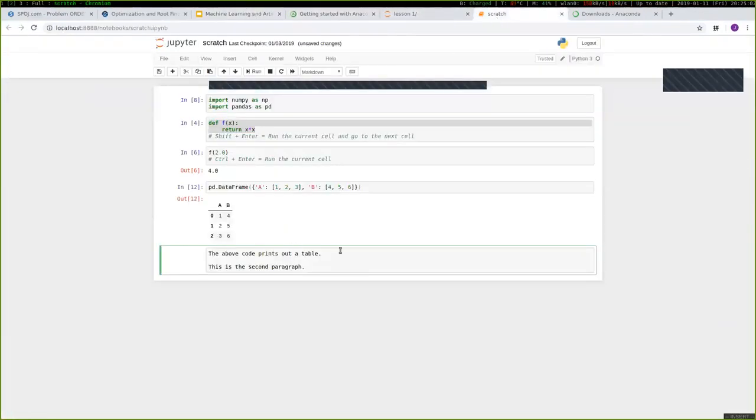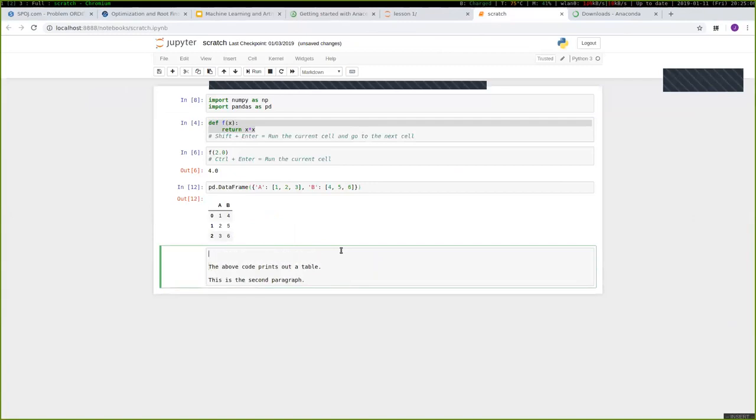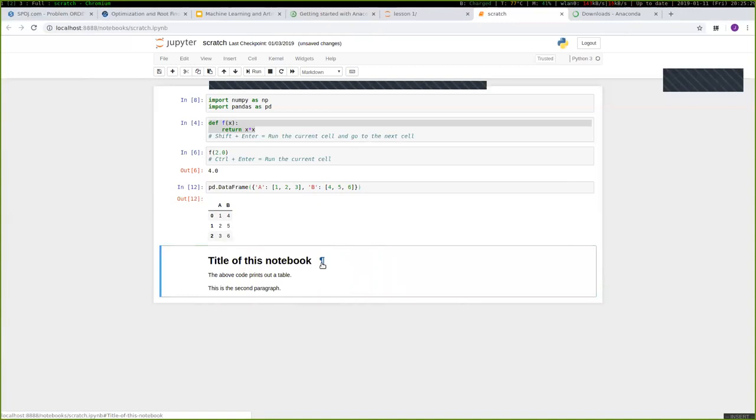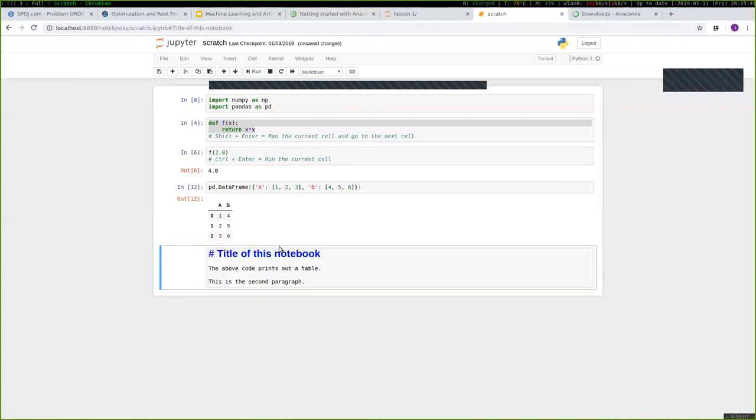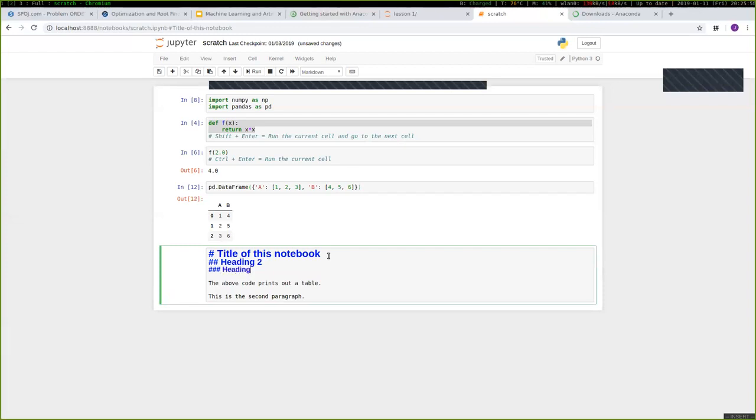You can have headers. A header in Markdown is prefixed with the hash. If you start a new line with hash and the title, so this notebook, then this line will automatically become the title and become the header, and it will become larger, and even put a link above it, so you can link to it, send it to someone else, and have it automatically jump to that chapter. That's the title, and the title can have different levels. If you put more hash signs, it will give you a different title. Heading 2. And put more and more hash, it will become smaller and smaller.